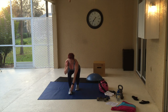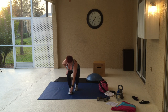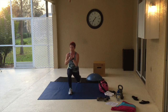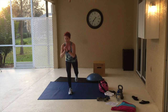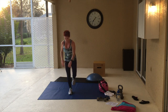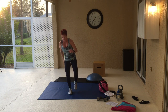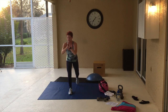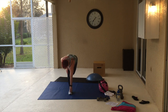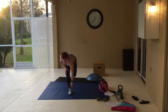This is like a staggered squat. We're gonna do this in the bonus. So you can keep that foot on the floor. But if you can, pick it up. Concentrate on working that quad and that butt on the right leg. If you want to add weight, you can. I'm talking. I need everything for my balance.